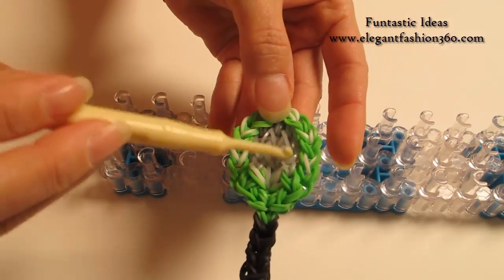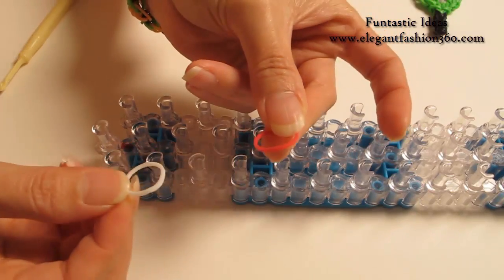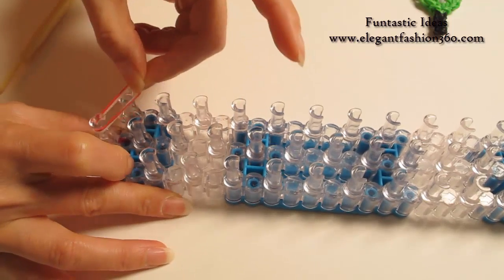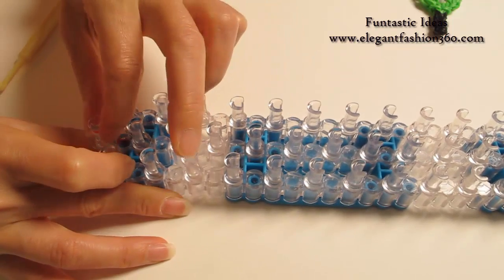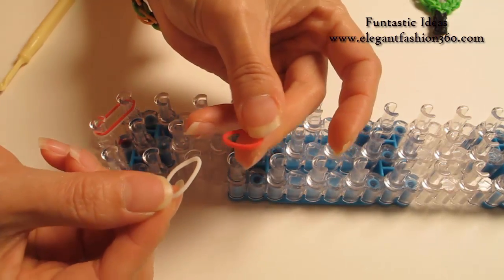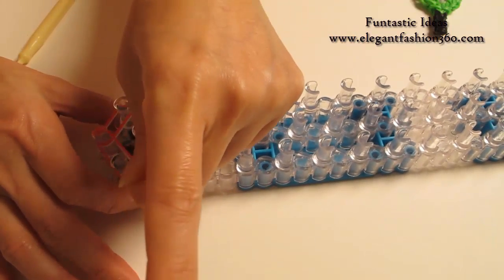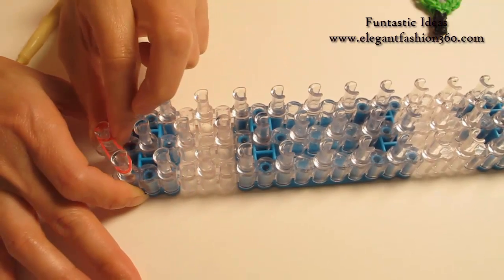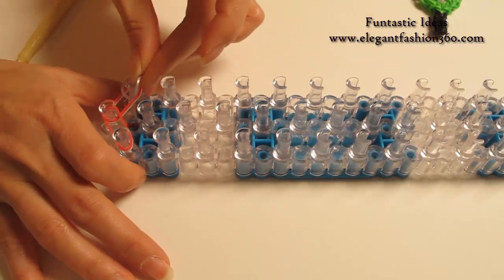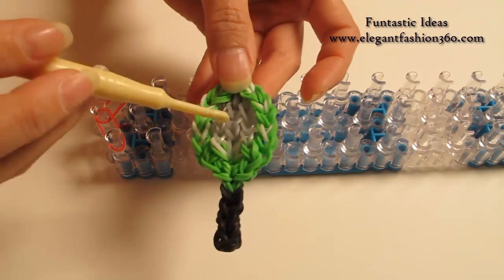Now we're gonna make the center part of the racquet. First, I'm gonna take one red and one white, start from first on the center to first on your left, and then one white and one red, start from first on the center to first on your right. And next I'm gonna take one light gray and start from here on this part. This is the center part.